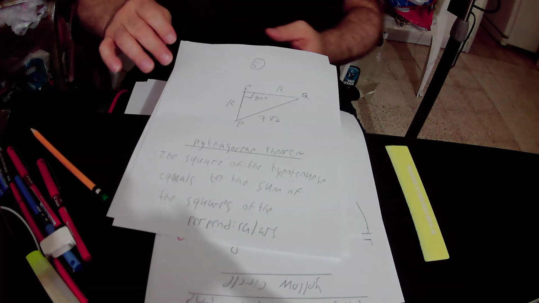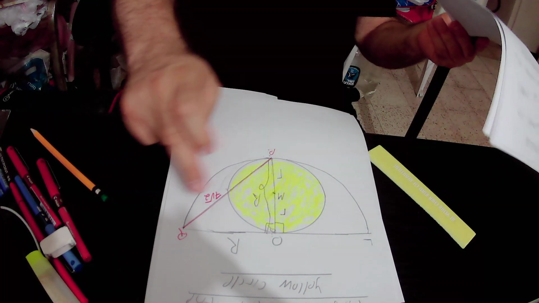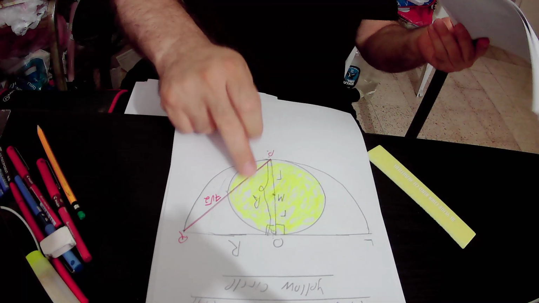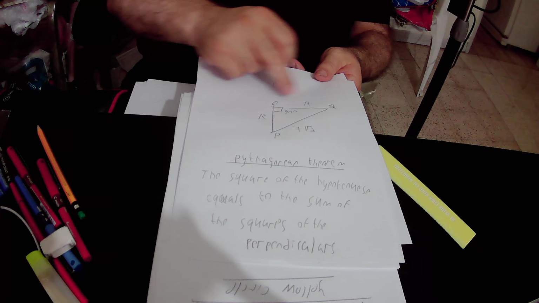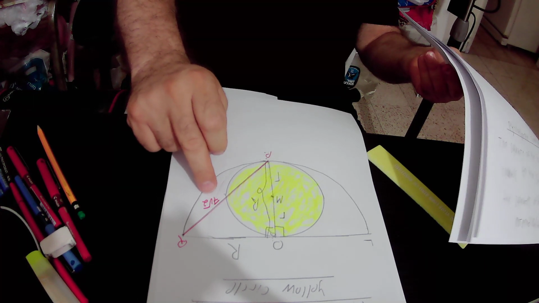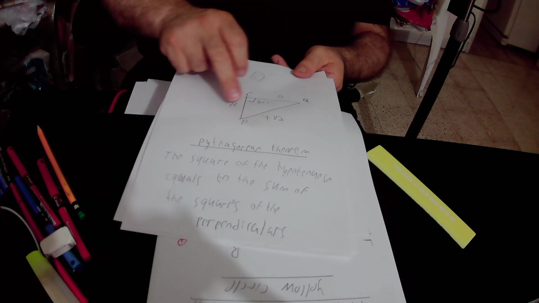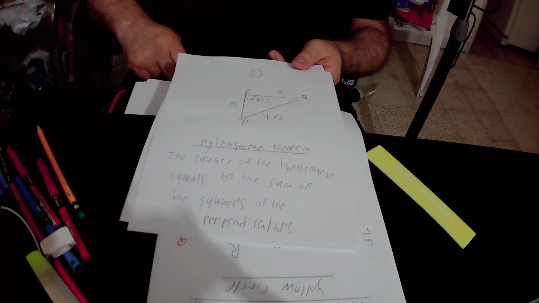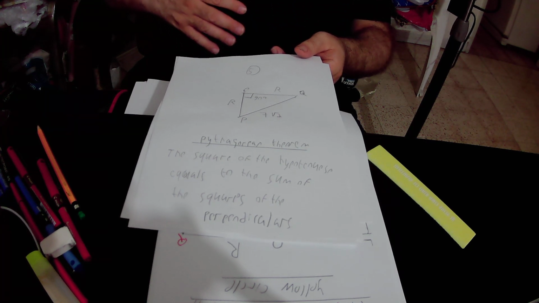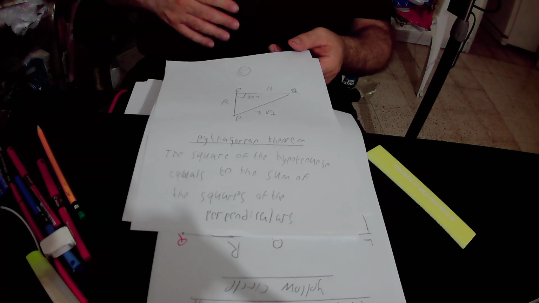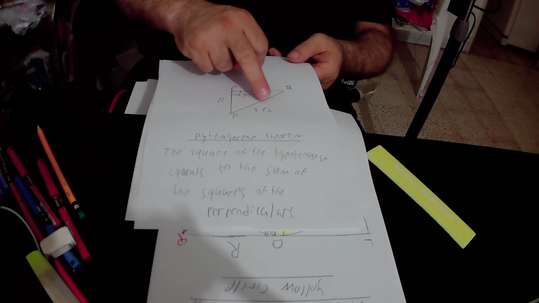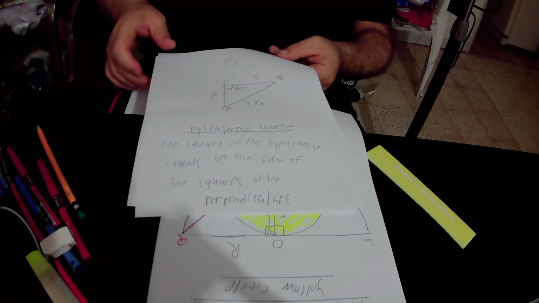and OQ equals R, and also PO equals R, and side PQ, that is the hypotenuse of the right triangle, equals 7 times root 2 units. Okay, PQ equals 7 times root 2 units. And here we implemented the Pythagorean theorem that states the square of the hypotenuse equals the sum of the squares of the perpendiculars. That is to say, (7 times root 2) squared equals R squared plus R squared. Okay?